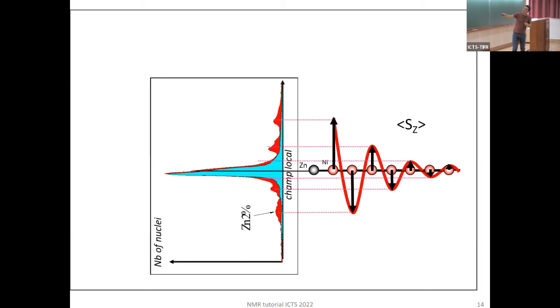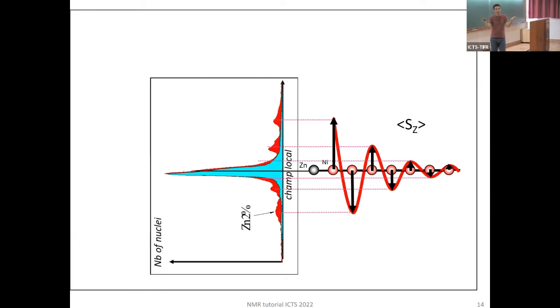So if your yttrium sits next to this first nickel, it will feel a very strong external local field. So when you are sitting there, the resonance frequency will be very far from the pure response. If you get a bit further away from the defect, then the magnetization alternates, so you will have a response there with a slightly smaller local field, then a response there, then there, etc.